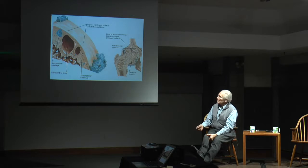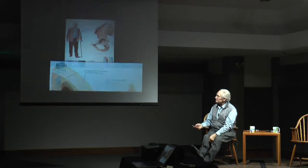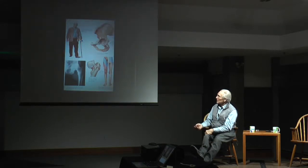And it's at that point that people begin to say, I don't think I can put up with this anymore. And not only is the cartilage gone, so the friction now between these two surfaces is extremely high, high enough to cause sufficient heat to be painful. And there are lots of nerve fibers in the bone. You are going to know that this has happened. So you start to look more and more unhappy. The pain begins to become more and more pronounced and starts to spread in different places, sometimes almost all the way down to your knee.